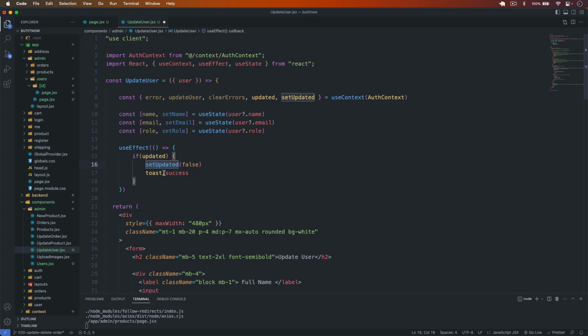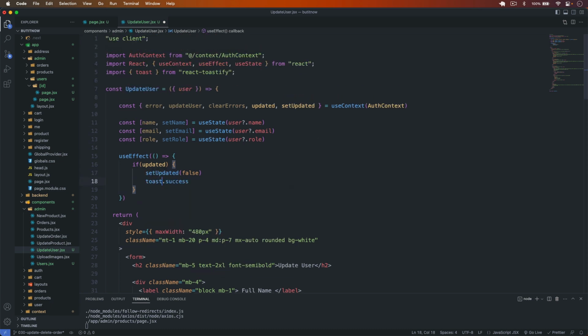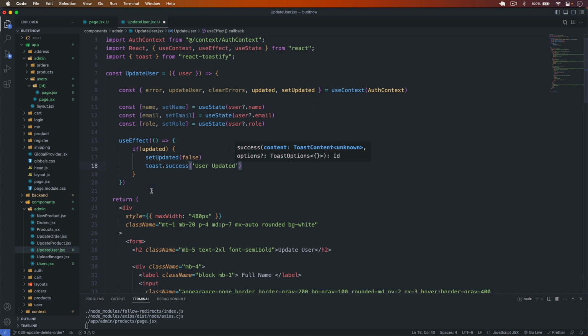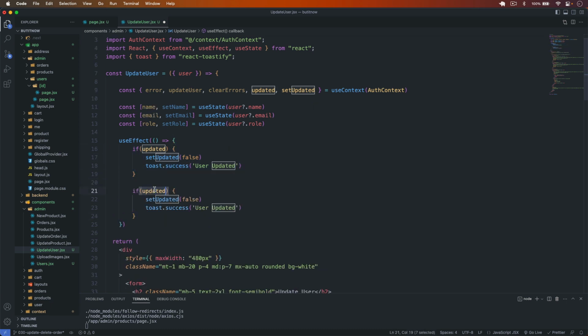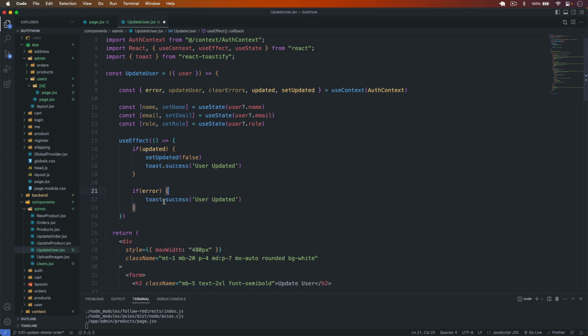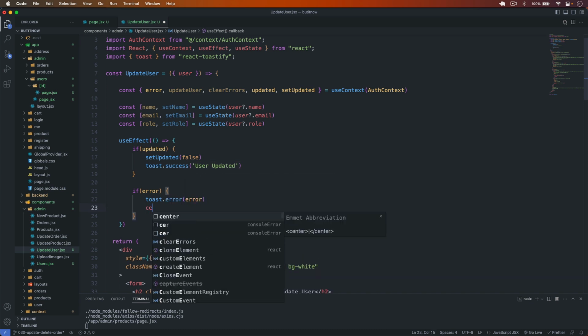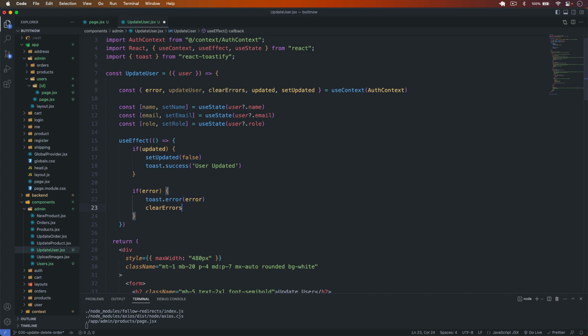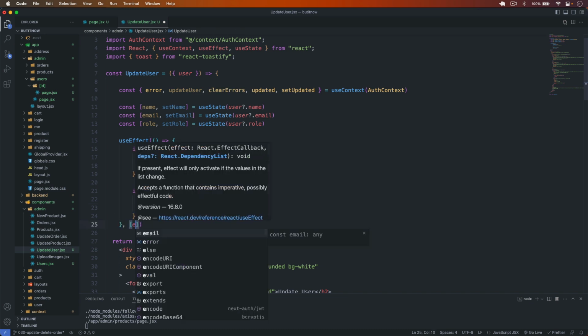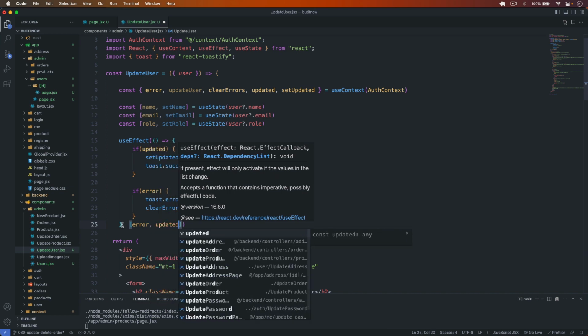We also have to import the toast, and in that I will simply pass in here user updated. In the same way I will have here the error. So if there is any error, I will simply toast.error the error message, and then clear the errors from the state like this. And in the dependency array, I am going to have my error and updated.